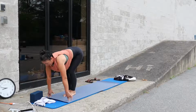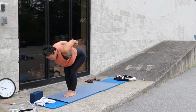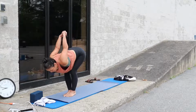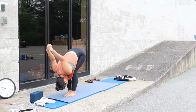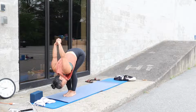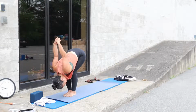Inhale, lengthen your spine. Extend, hold it here. Interlace your hands. Press your palms back, open your chest. Exhale, one more time, bow forward. Knees bent. Relax your neck and head. So we're slowly coming to your shoulder, opening your shoulders. So elbows bent. Roll your shoulders back even more, Emma. That's it. Roll your shoulders.